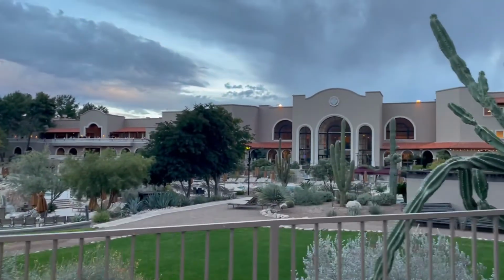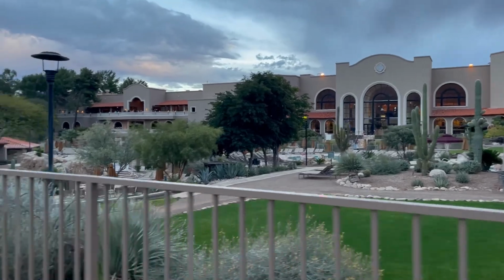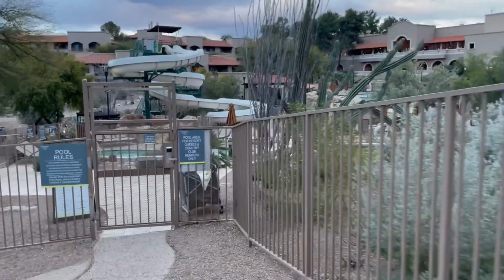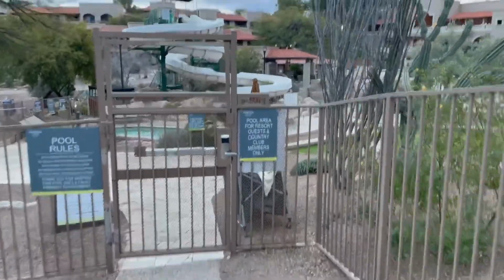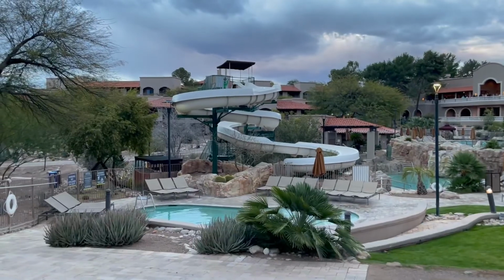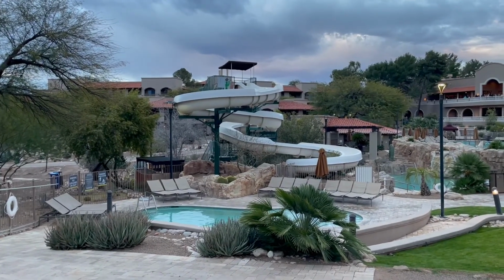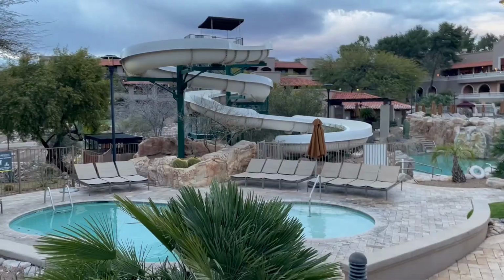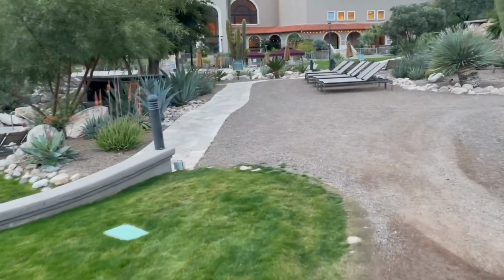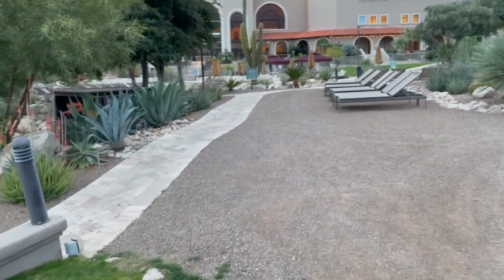I would say that the Westin is sort of situated in a U shape. The pool is sort of in the middle, and then there are guest room wings on either side. And there are a lot of guest rooms here. It's a fully outdoor walk on a paved pebble path to get to your rooms. They do have golf carts that will take you to your room with all your luggage if you don't want to drag it.